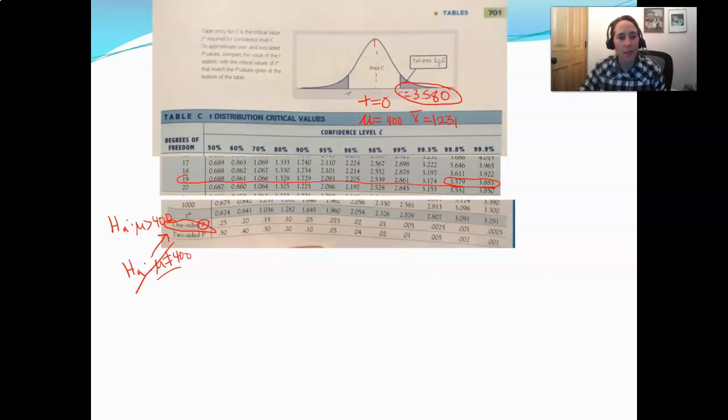This gives a p-value. We can't do the p-value like we did in table A before. The t distributions are just too much. It would be a huge table, if you can imagine, because you have all your different degrees of freedom. So what we're going to do is take the two numbers that sandwich 3.580, that's right in the middle, and circle them, and we know that our p-value is somewhere between 0.0005 and 0.001. Notice that I had to switch them around because as you go farther and farther away from the center of your distribution, your p-value gets smaller and smaller.